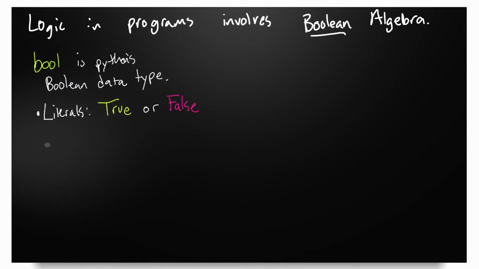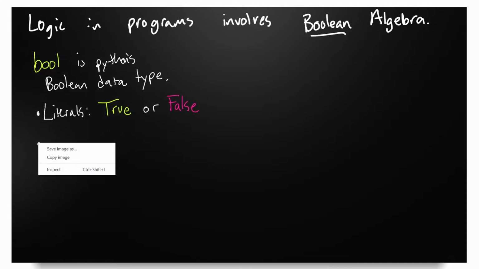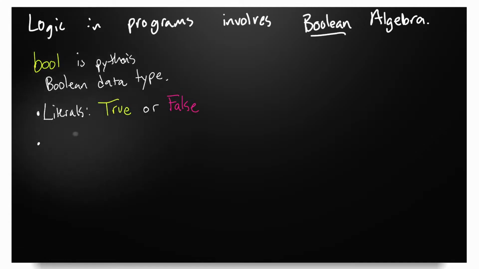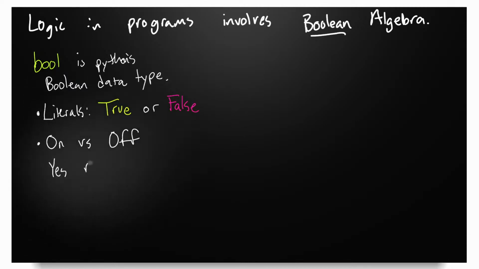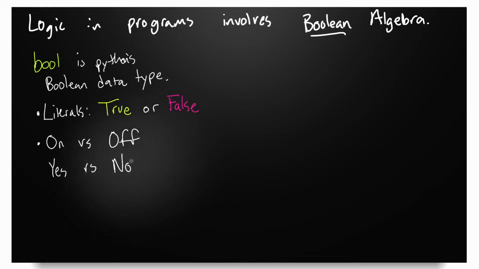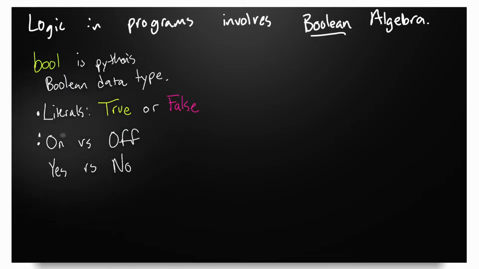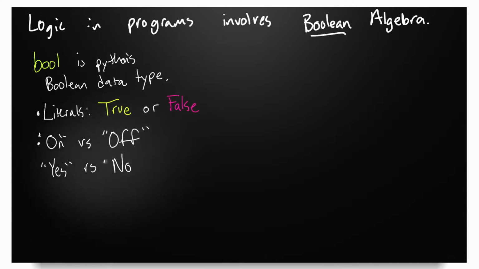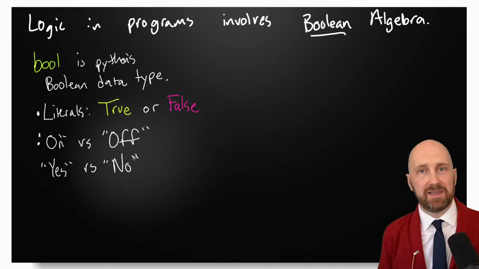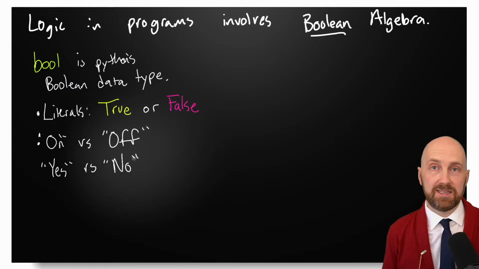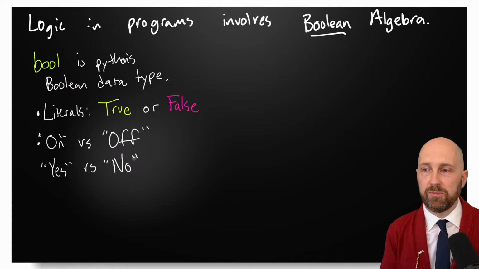Now you might be thinking, well, in most of the programs in my day-to-day life, I don't often think in terms of true or false. I like to think in terms of on versus off, or yes versus no, when you're thinking about how you make decisions, in the applications you use or your life. And so Booleans wind up being used in a very similar way when we're writing programs. So where there are places where you might be thinking, would you respond yes to this? You would probably model that as a Boolean.